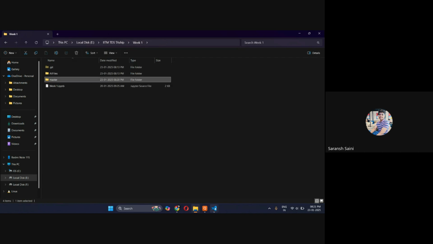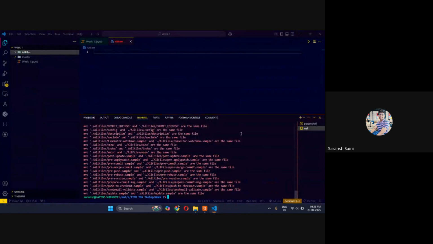What I will do first is, I have created another folder by the name of all files. I will extract all those files from this master folder and then copy or move them to this all files folder. For that I simply asked ChatGPT, not ChatGPT, actually I asked Gemini because our friend ChatGPT is down for some reason.